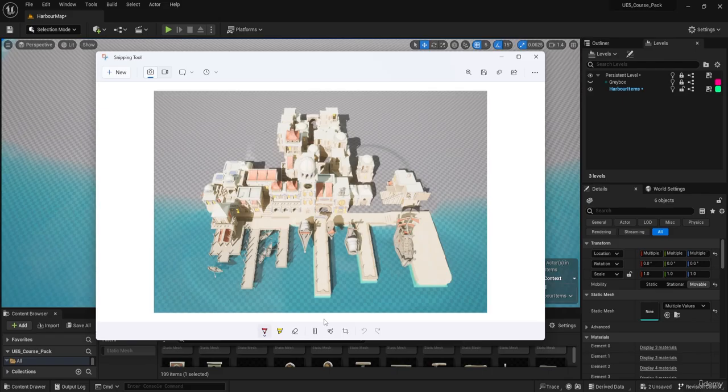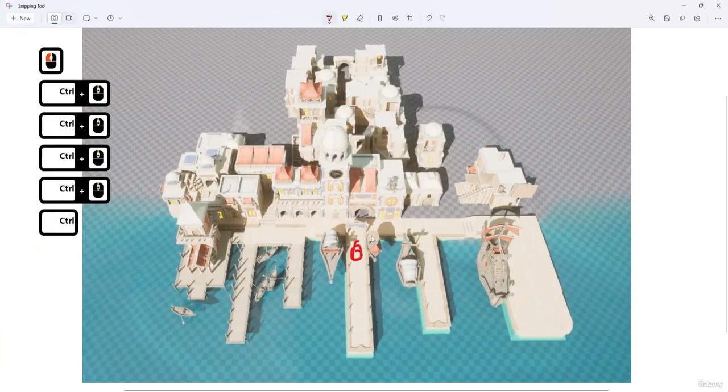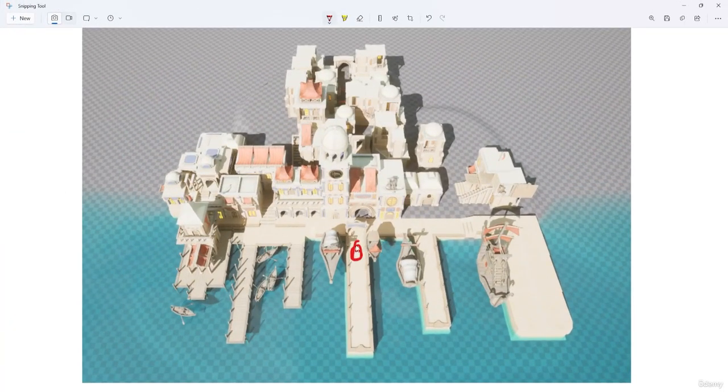So yeah, the overall idea is that the player would start over at the docks, in this section over here. I'm just going to zoom in a little bit. Over at the docks, the main section over here, the player would then go to pick up a quest, which is going to need them to find an item. In this area over here they might be able to find an item, and they would need to go back to this section and unlock the door.